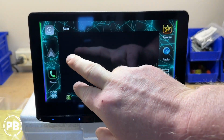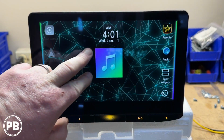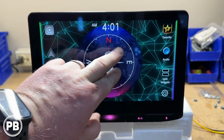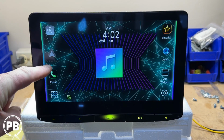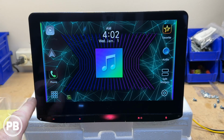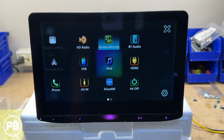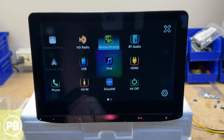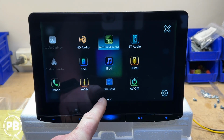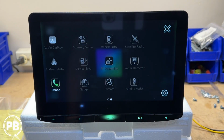Essentially here it's going to take you through different views on the home screen, where you can go through different sources and different viewpoints on the home screen itself. On the left-hand side you have your main sources: CarPlay, Android Auto, your Bluetooth phone, and your all sources menu. Go ahead and hit that, and it's going to give you easy access to all those sources: HD radio, wireless mirroring, Bluetooth audio, USB, iPod, HDMI, AVN, Sirius XM, which again, like mentioned before, you need the tuner for, and then the AV off.